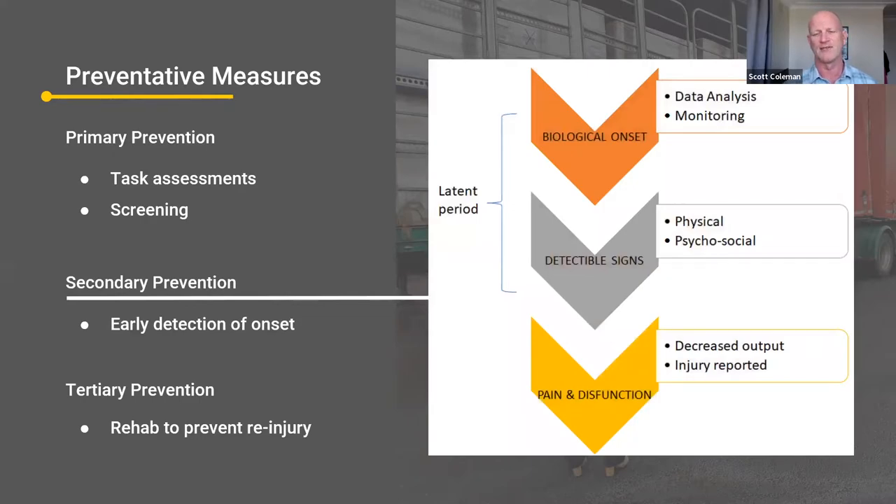The secondary prevention involves three phases — the three phases of the onset of an overload injury. The first phase is the biological onset, where the demands are slightly above the capacity for the individual to withstand them. The only way to detect that is through data analysis and monitoring — having that baseline and knowing a worker is above it. The next stage is the detectable signs: tightness, niggles. Workers often work through that — they'll feel a twinge and just get on with it. Those two stages are easy to detect using wearable technology and measuring load on the workers. The next stage is where an injured worker pops up on the radar because they've got pain and dysfunction and it becomes a claim.